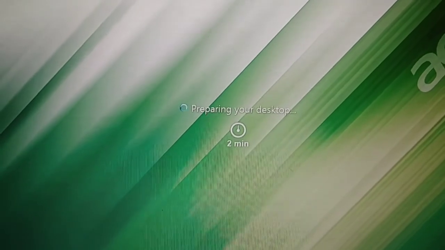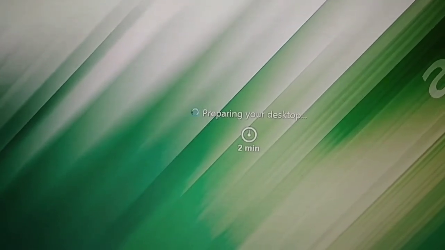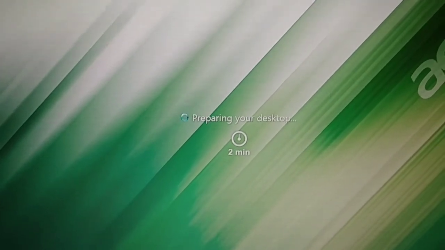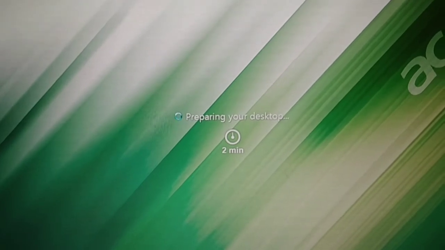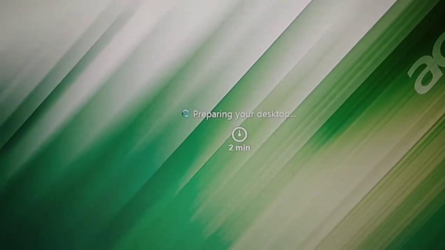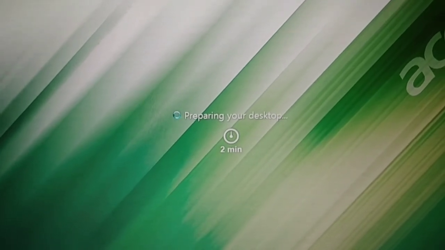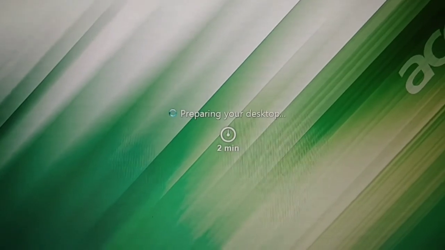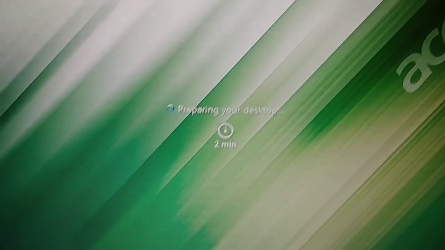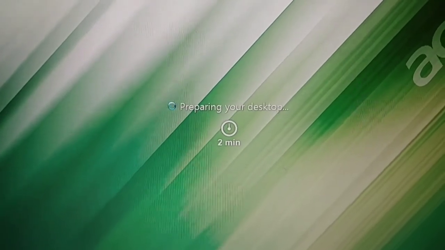The initial wiping of the old operating system and then reinstalling it is about 15 minutes. The problem is the Acer part, it takes forever, and it's been going on for at least 40 minutes now. Now we've got 2 more minutes, which usually takes a couple more minutes to do, preparing the desktop. But I think this is basically just the last part of the setup from Acer. So let's check this out.